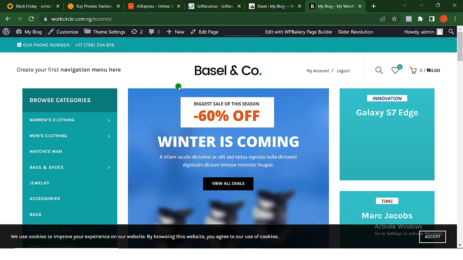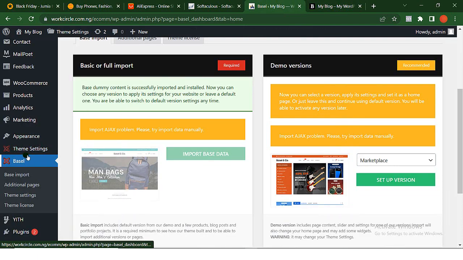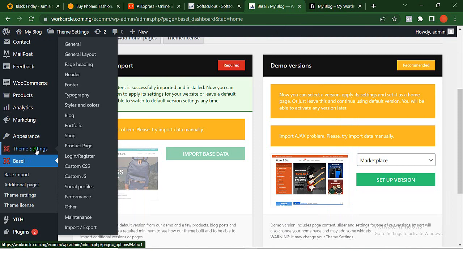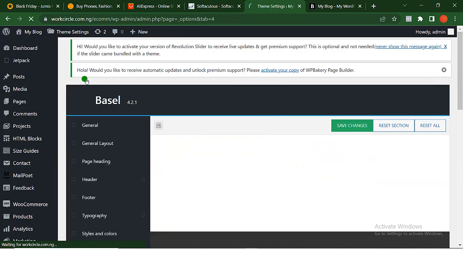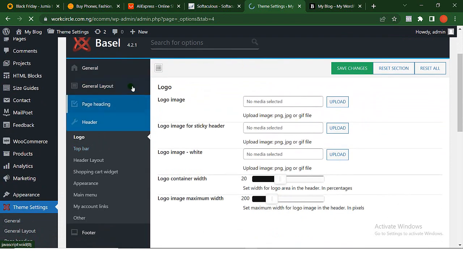Alright, so to change our logo, let's go to our back end. We'll go to Basel theme settings. Alright, then we'll come to header. Under general settings, you come to header, which is this. Okay, this is a header. Then we'll go to it.